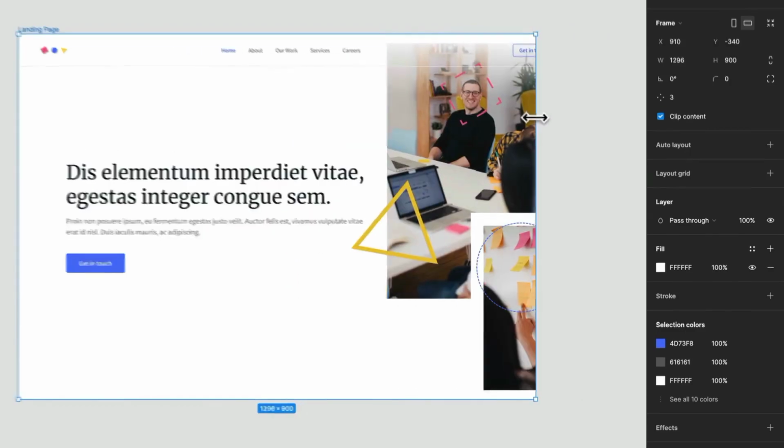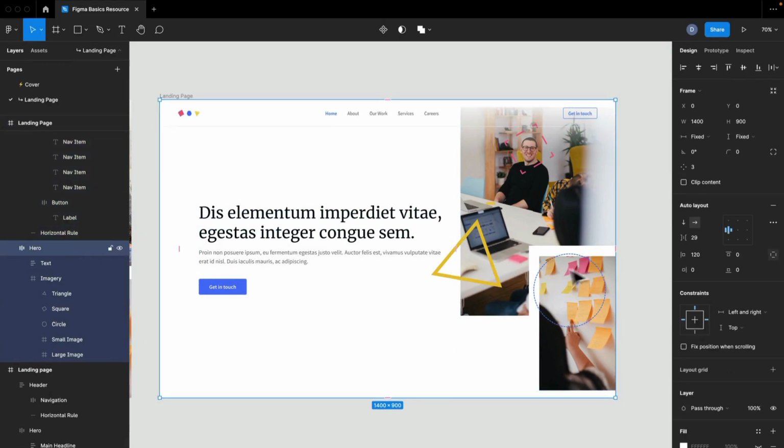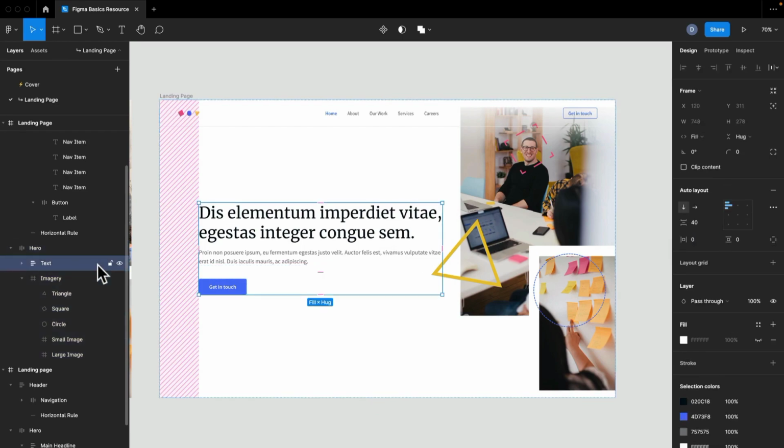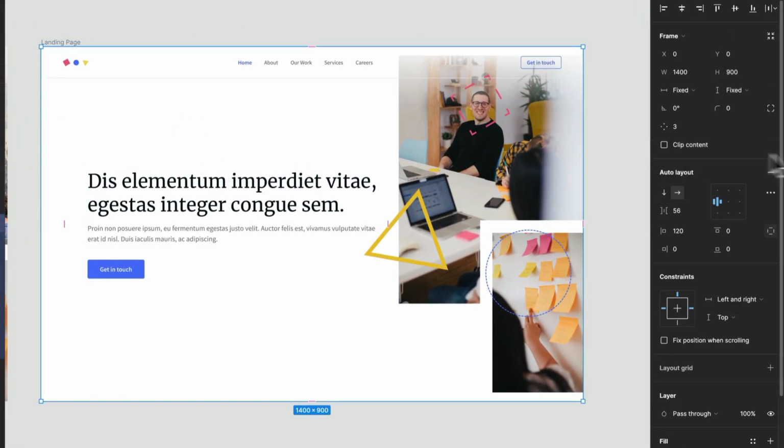Now we have some issues here with some spacing. So let's go into our hero container, our frame, and we can set that spacing. So I'm going to take a big chunk, maybe 56. Maybe that's not enough. Let's try that again. How about something like 80 or more?